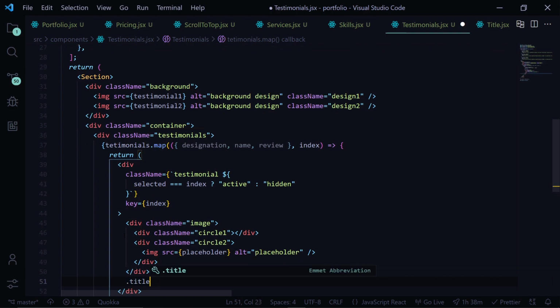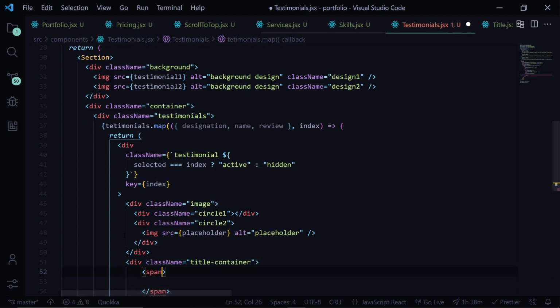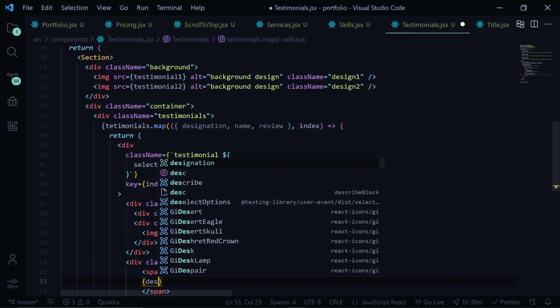We have the title container, then we have the span with class name as designation. This is testimonial. No, we just have to write the designation.